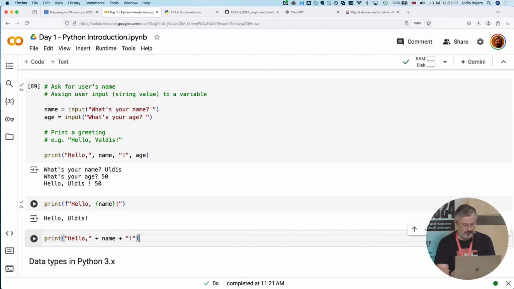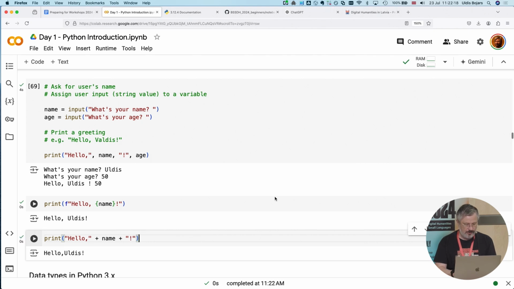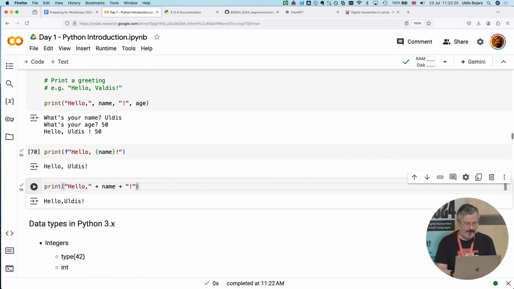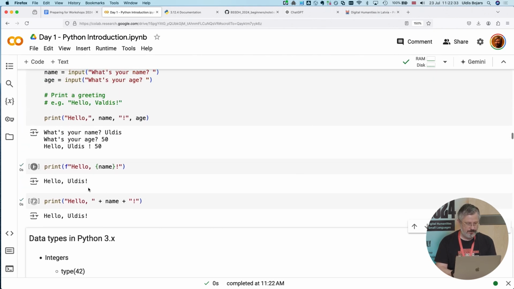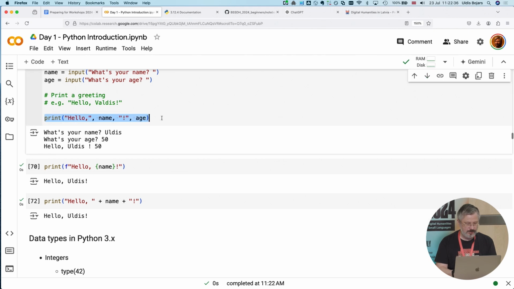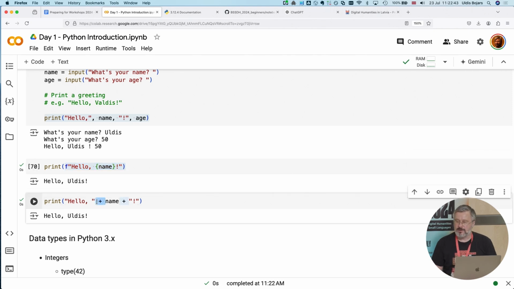So use a plus sign and it will combine hello, name, and exclamation mark together. In that case, spaces do not get added, so if you want a space after hello, comma, you have to add it yourself. So three ways to do that: print with commas, with these special F strings, and using the plus sign. All the ways are okay, it just depends on what you prefer.